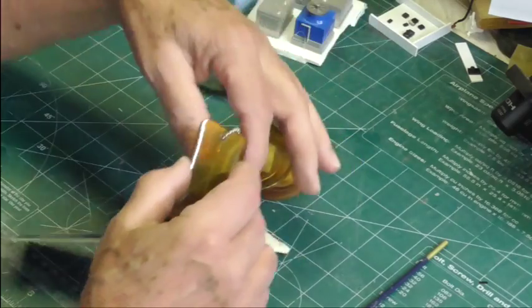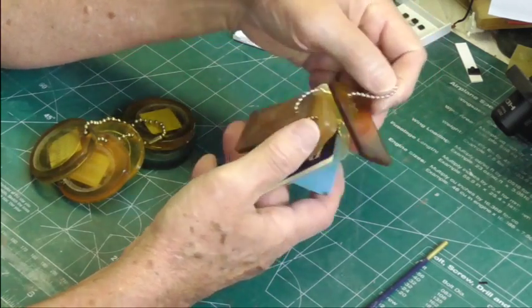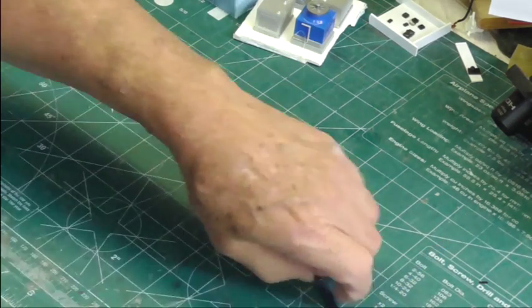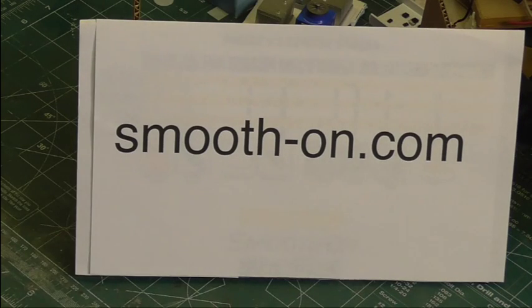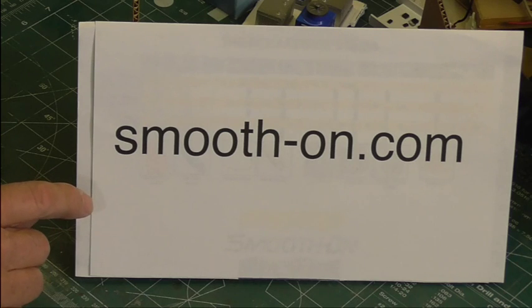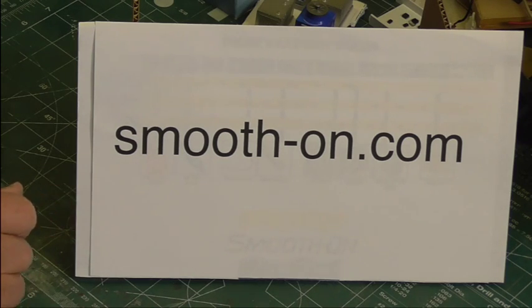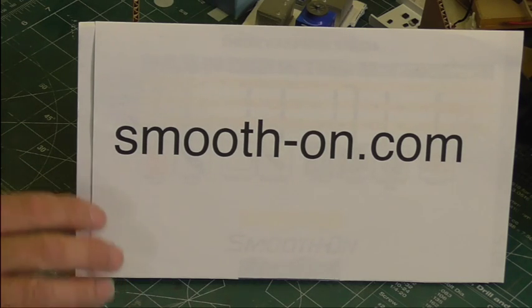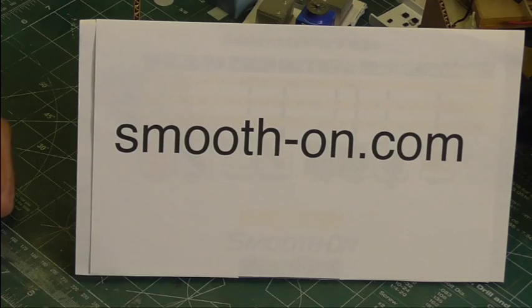These are the silicones I'm going to make the mold out of, and these are the urethanes I'm going to make the part out of. The first thing I have to decide is how hard does the mold have to be and how hard does the part have to be, because I want to be able to demold it. That's the website for Smooth-On — anything you'd want to know about silicones is available on Smooth-On.com. Do not hesitate to call them — they are extremely friendly and helpful. Tell them what you want to mold and they'll give you an idea of what silicone and urethane to use.